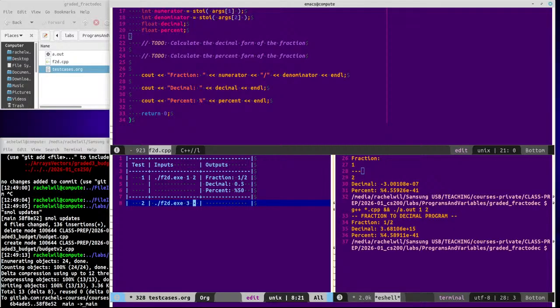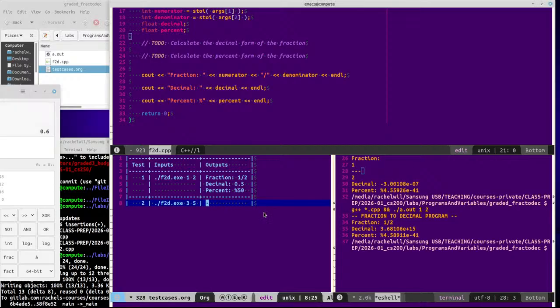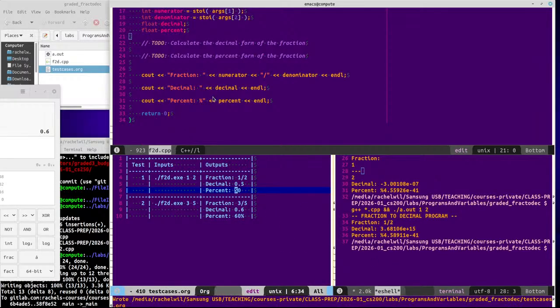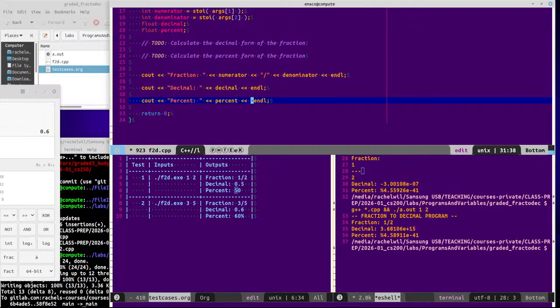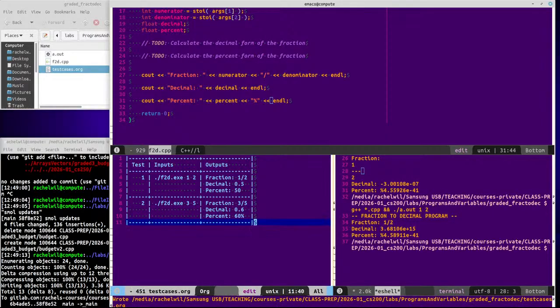Let's say 3/5. Let me calculate what 3/5 is going to be. It's 0.6. So then our fraction would show up as 3/5. Should I put the percent at the end? I guess it looks better that way. And then they have to know to put the percent at the end, or at least see it there. But yeah, they at least need a couple of test cases.